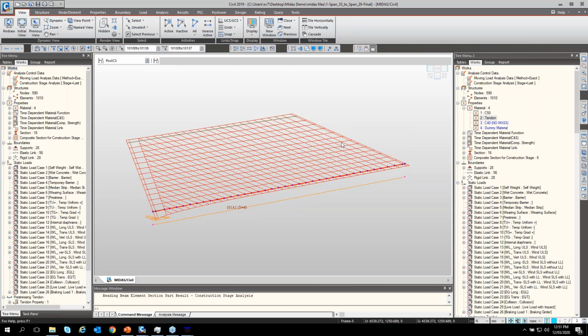The member properties input: how do you input eccentric deck width in composite section? Sorry, this question is not clear.